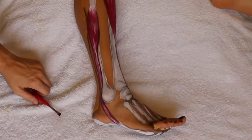As I start to shade this muscle in, you'll notice that it was named the longus, not only because it comes up higher, but it also goes down lower. So it actually reaches across the other attachment site for the brevis and goes all the way to the base of the first metatarsal and the medial cuneiform, which happens to be the exact same attachment for the tibialis anterior. These two muscles work beautifully together to evert the foot and to plantar flex the foot.